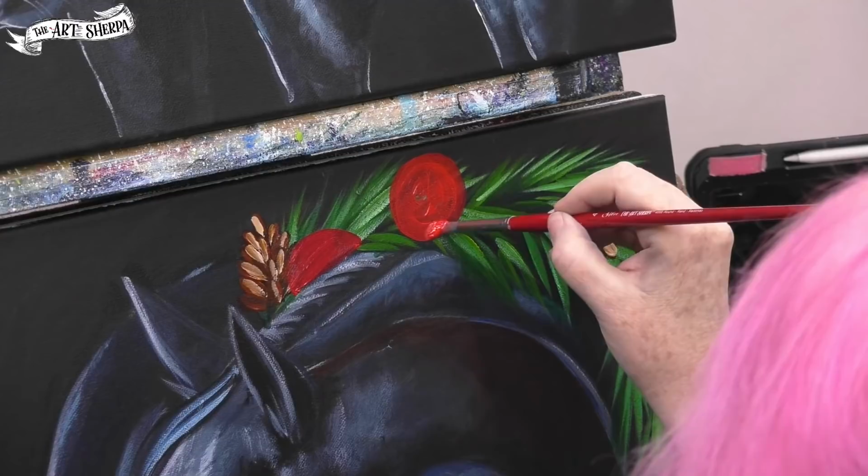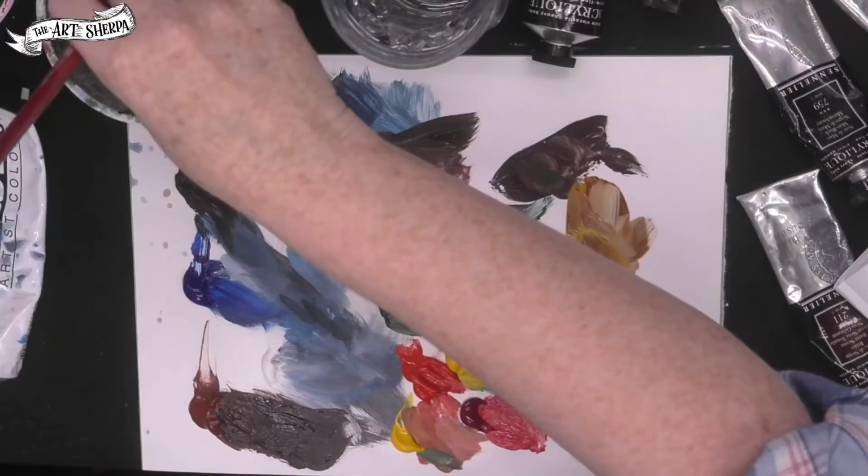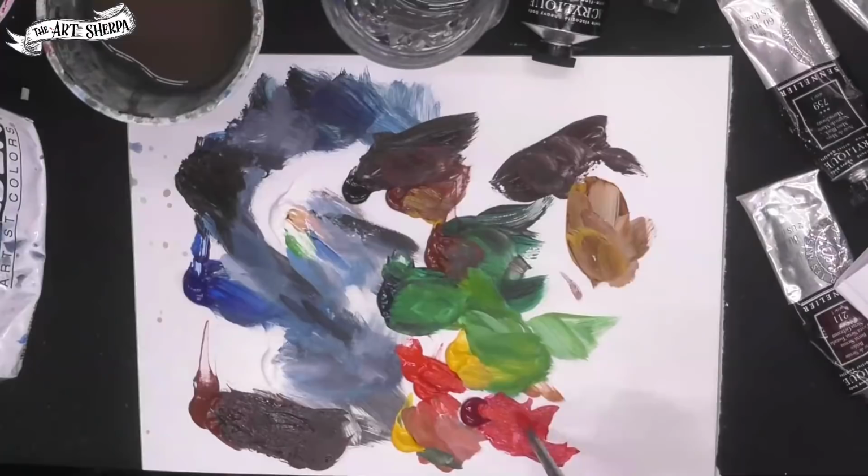Just circle around. Get a round shape you like. It can take a minute to get the muscle control to do certain shapes like round shapes or straight lines. Don't stress on it.